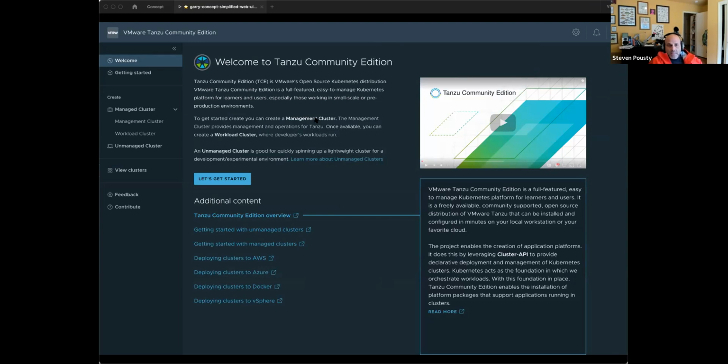My only request is I would love to see as the next flow that you tackle is unmanaged. I think unmanaged is really important, especially for getting new users on board, because it's the cheapest and quickest way we can get people to start playing around with TCE. And that should also help you with what a workload cluster should somewhat look like too, because it's a very similar flow. That's my only request, but I love the work. Let me know when I can beta test, because I'm super excited to try, or alpha test, or, you know, first working thing test.